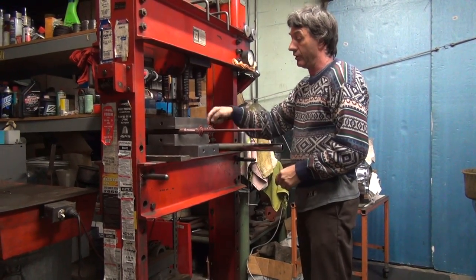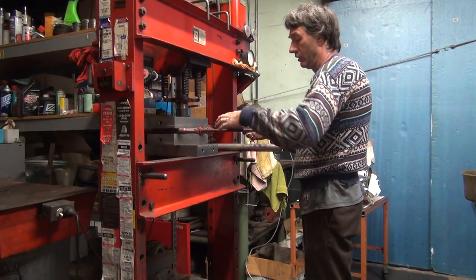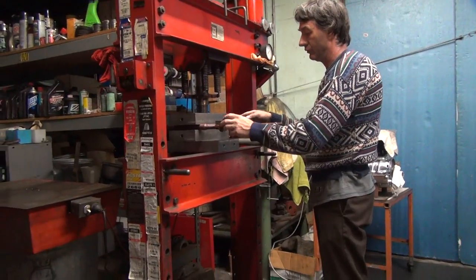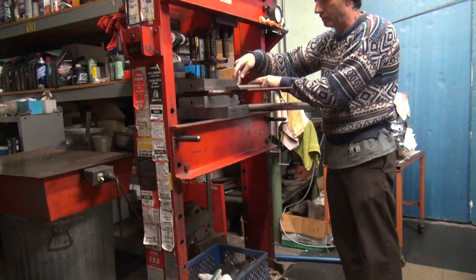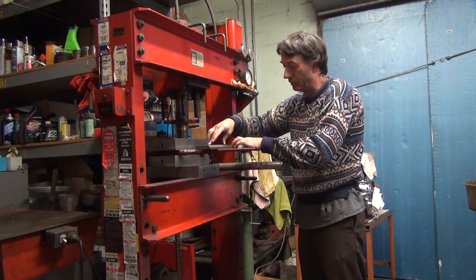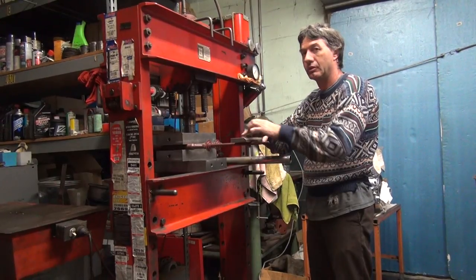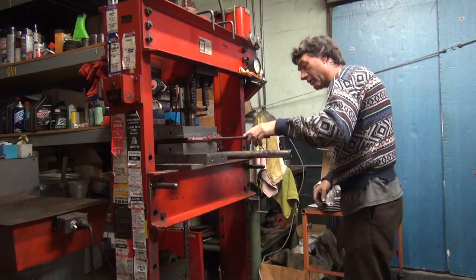See, these are pretty strong. This isn't. The problem is we're trying to bend this. You're fighting it. It doesn't want to do that. Okay, now we're showing that we are... Went up too far there. So this has a bow in it now. So it's kind of in the middle.